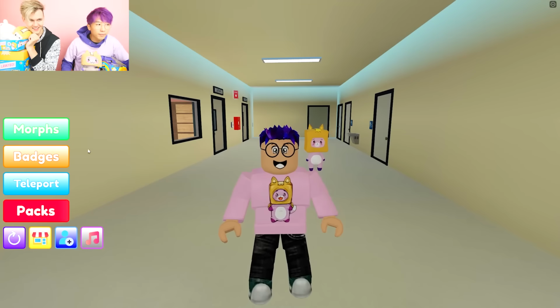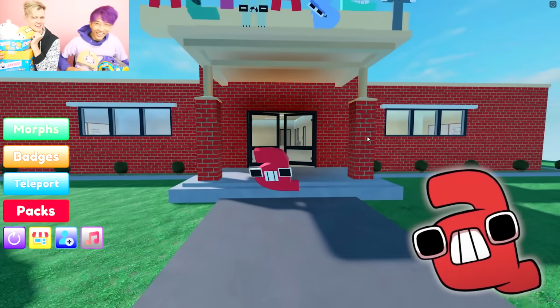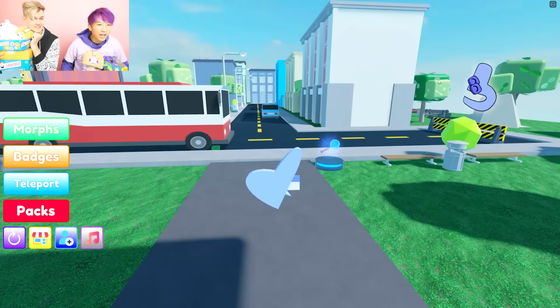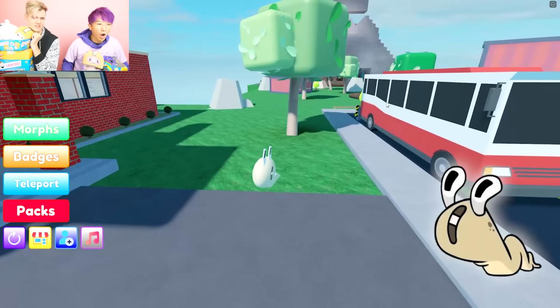Wait, and the crazy thing about this game, guys, is you can morph into them, bro. Yeah, that's true. We're a little baby A. Wow, we found you. Okay, that's pretty cool, dude. All right, let's morph into baby B. That one's okay. It doesn't really glow or anything. Let me morph into baby Q. Q's gotta be good.